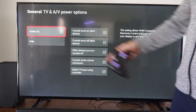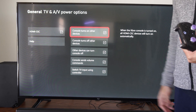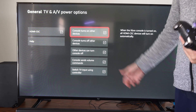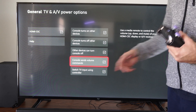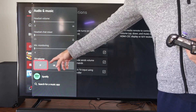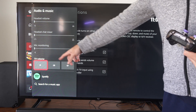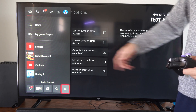Go to this and then turn on HDMI. You can read through the other settings: turning on your Xbox will turn on your TV, turning off your Xbox will turn off your TV, and so on. You can also send volume commands on the Xbox — going down to that option lets you increase or decrease the sound of your TV. Those volume options will not display unless you have that checkbox enabled.